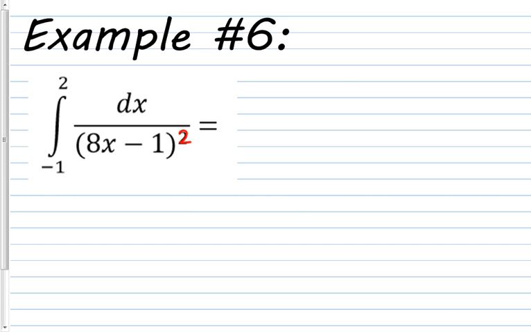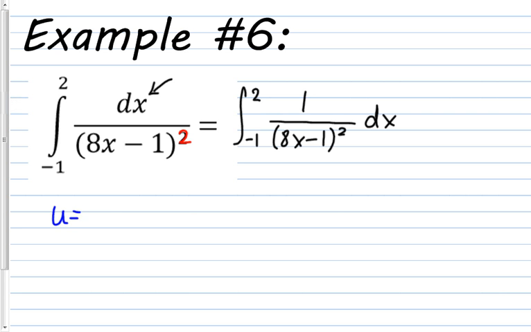Okay, so the dx is on top. That's no big deal. If you could just get over the fact that the dx is on the top and just see it this way. It's 1 over 8x minus 1 squared, and then here's the dx. Okay, this is the same thing. This always makes people stumble. I don't know why. Okay, so same thing. All right. Figure out what is u, figure out what is du.